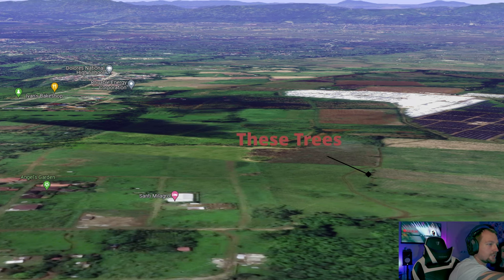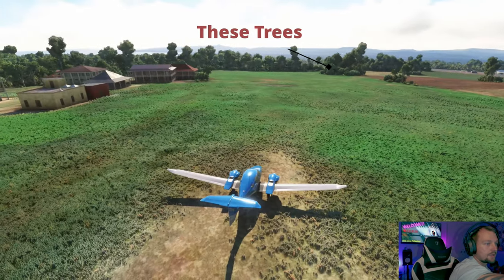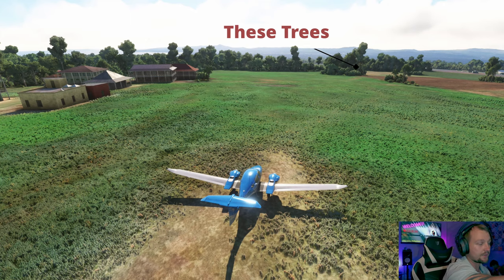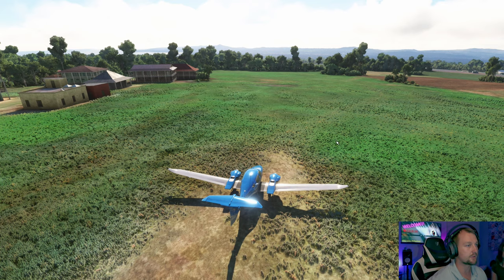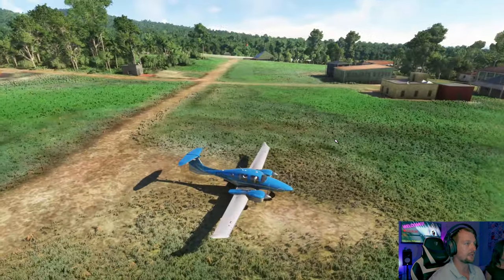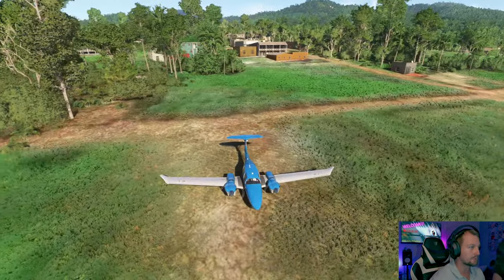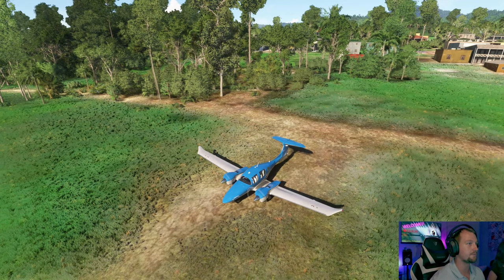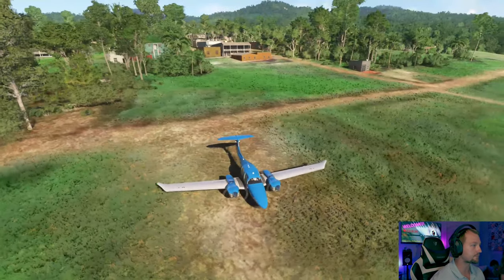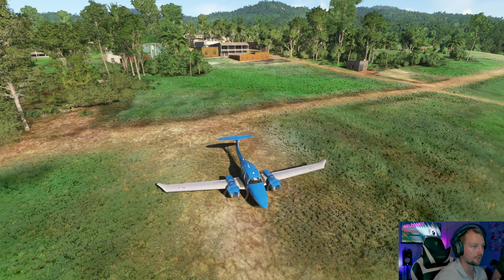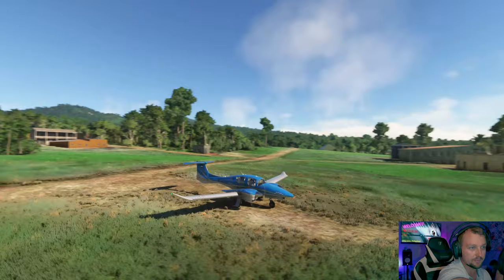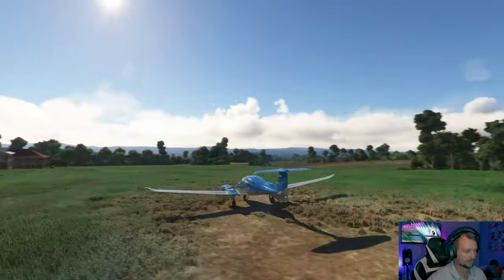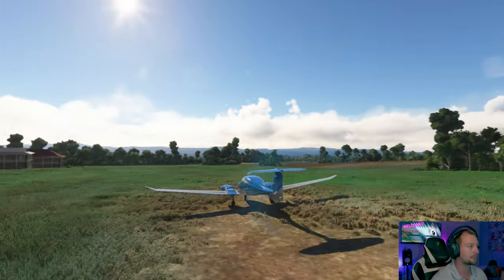I believe there's a dirt patch there on the screen. That's where our next door neighbor's house is. Then you've got the trees on the right. I'll put arrows to all of this anyway in the video, and our block of land is literally next to those trees. So as you can see, you've got the mountains out in the distance. You can see a little bit of the ocean, or the bay there on the top middle of the screen. And you've got the house on the left here with the orange roof. I'm pretty sure that's Adam and Jane's house, or maybe it's the one with the brown roof further on the right. But park brake, I'm rolling.